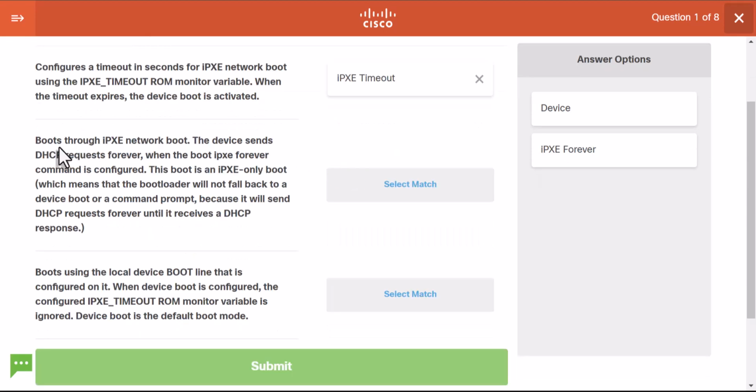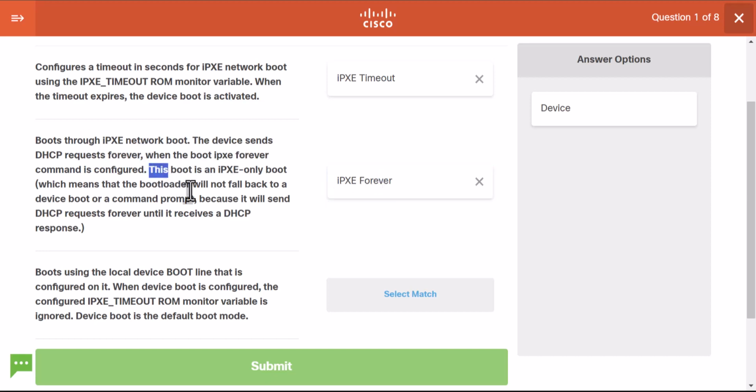All right. Boots through iPXE network boot. The device sends the HTTP request forever, hence the answer, when the boot iPXE forever command is configured. So if one word forever was not enough to hint to the correct answer, there is another one.